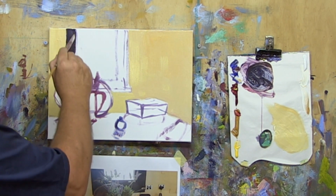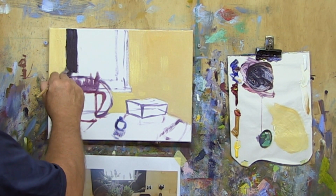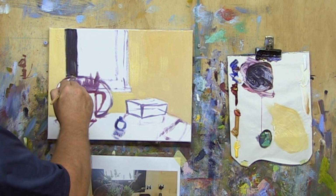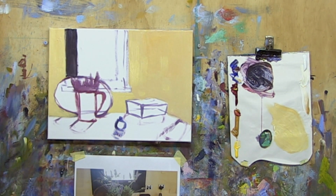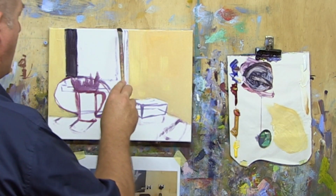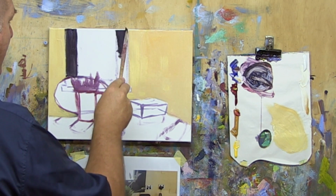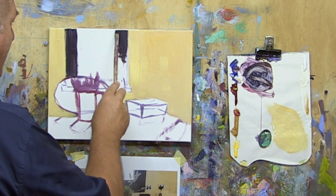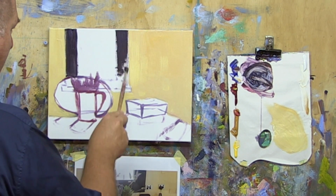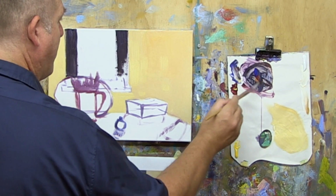And this is a key point that I think a lot of beginners don't get when they get to this stage. They think that they're trying to paint a finished painting. Not so, you know, don't try and finish it at this point. Just get some colour down and block in roughly the value, roughly the colour and the tone. Okay. I'm just running out of paint.